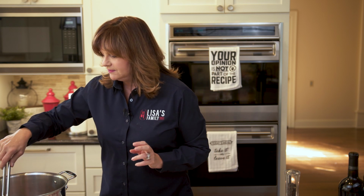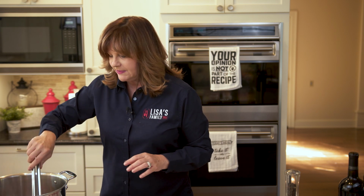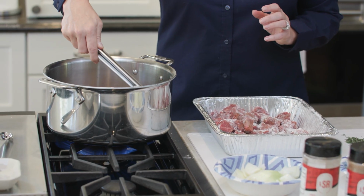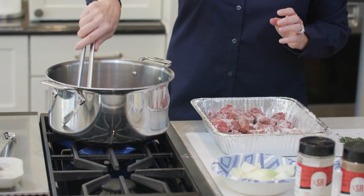It's so comforting. Okay, we're getting a nice brown color here. It looks super pretty. And you can see it's probably gonna take us 3 rounds to do all this meat. It really is a hands-off dish. After we do all this part here, it just goes in the oven. We do have some potatoes I forgot to mention that we're gonna put in it as well.